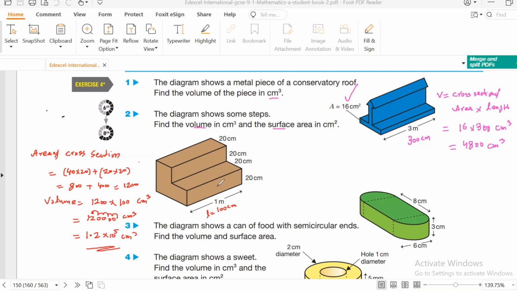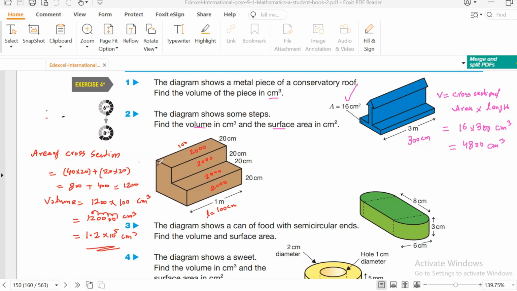For example, this part, if I check the front part, it's better I use this color so that you can understand. So 20 into 100 means 2000, this part, 2000. Same as this one, 20 into 100, this one is also 2000. This one 20 into 100 also, so this part's front is also 2000. And this length is 20 and this length is 100, so 20 into 100 again 2000. So 2000 comes 4 times, the 4 faces.